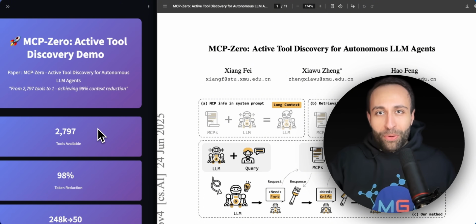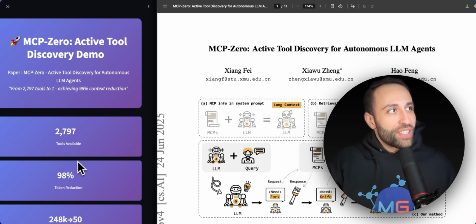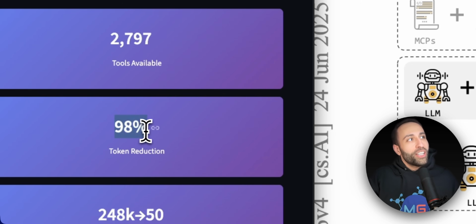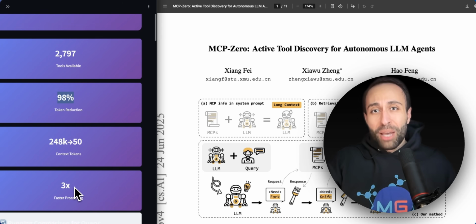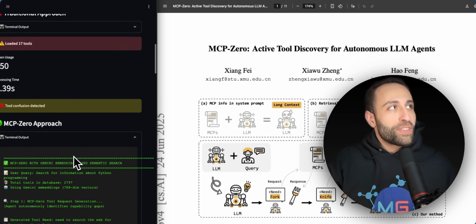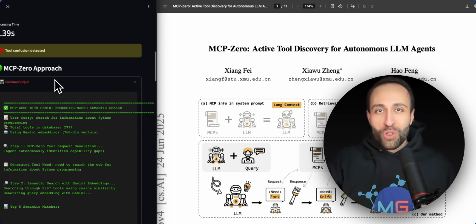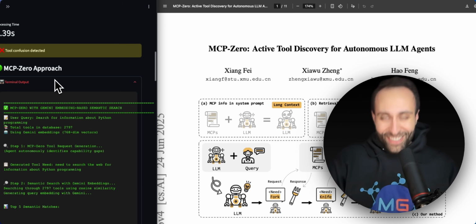And using this approach, I just created a test that I was able to reduce 98% of my cost of AI agent and make it multiple times faster and significantly reduce the token use by just using this approach, which I'm gonna show you shortly in action and tell you how you can use this approach in your own agentic use cases. Let's check it out.